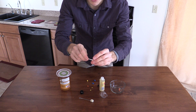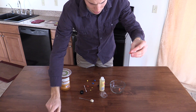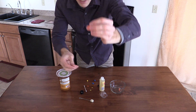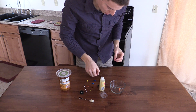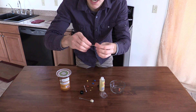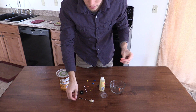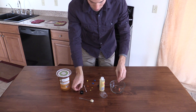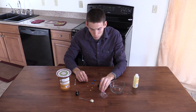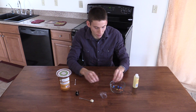You'll want to do this to all your pieces. And to get inside the arm, use a toothpick — put a little vegetable oil on it and kind of get a little bit inside there so it releases easier. Once they're all mold released, throw them in your oven-safe container.